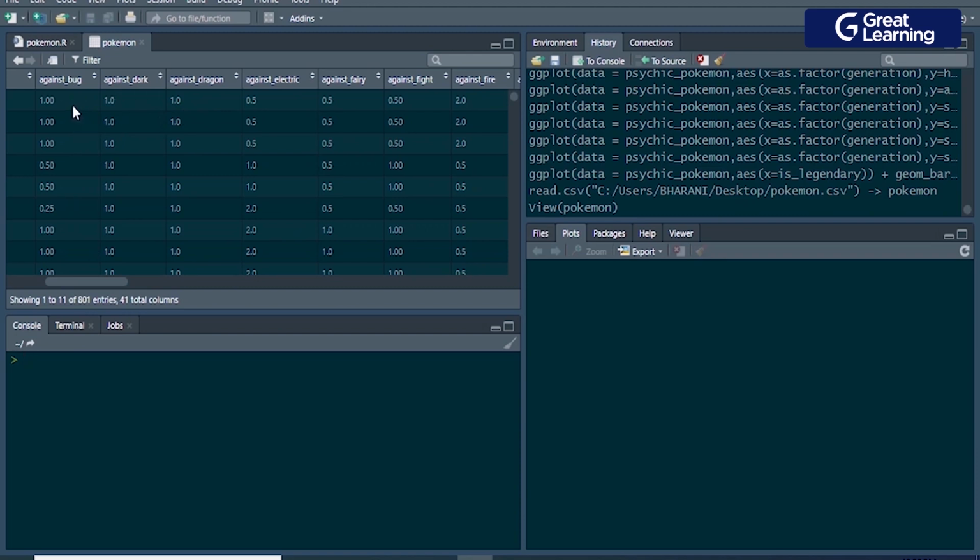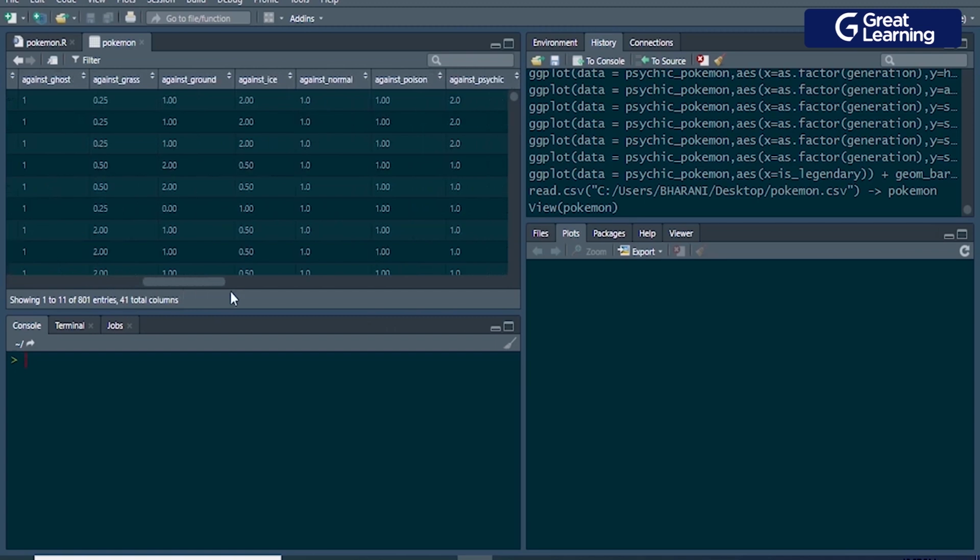So let's say if this is the Pokemon, I'm trying to understand how this particular Pokemon would fight against the bug type Pokemon, or how well it can fight against a bug type Pokemon. Similarly over here, how well can this Pokemon fight against a dragon type Pokemon?